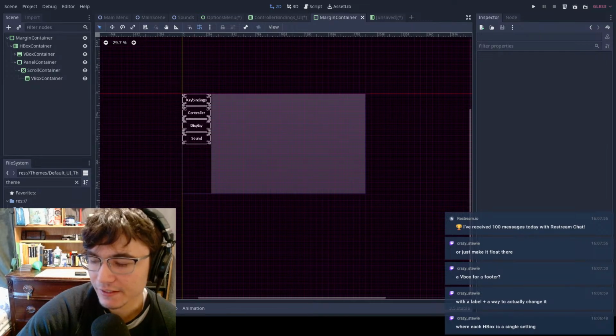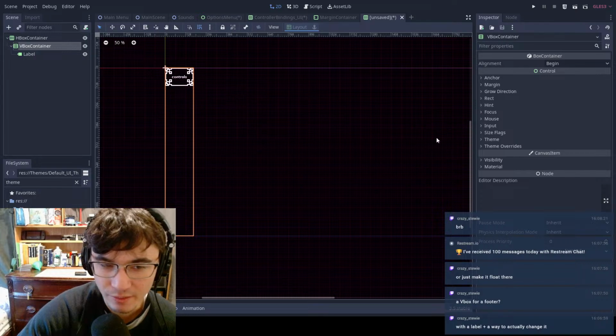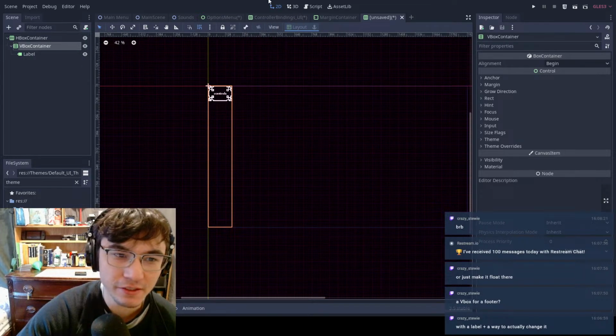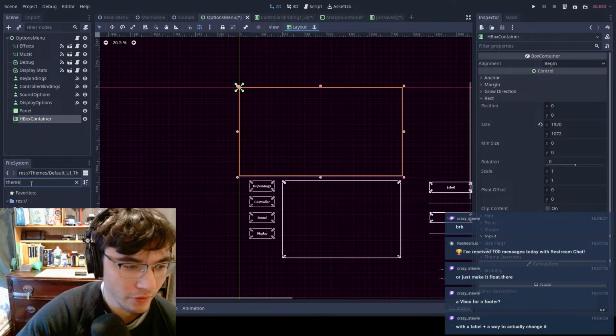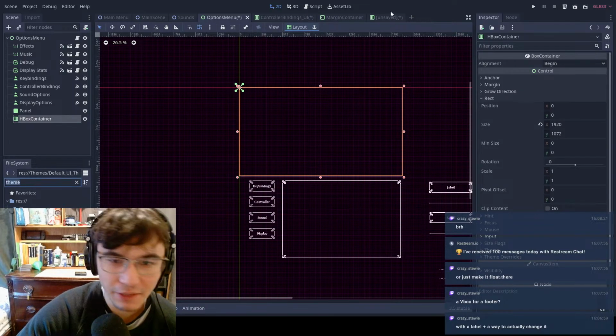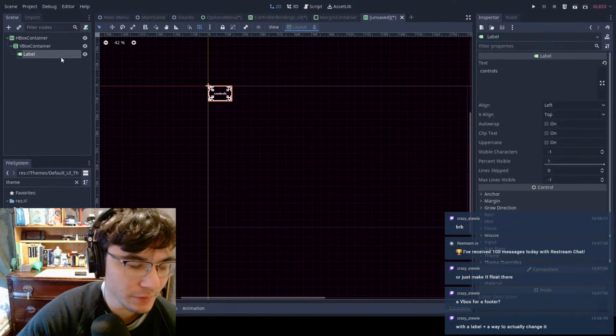Yeah, I think that's the way I want to do it. Have an HBox, like a row of input 1 and input 2. I would have to rewrite everything here for our options menu, because of how the script currently works. So yeah, I would have to do this via text. So let me think about this first.